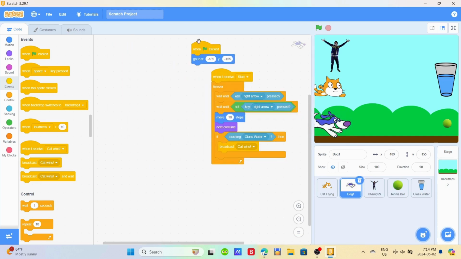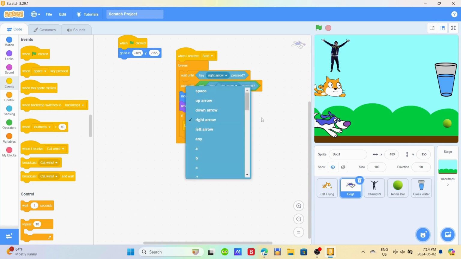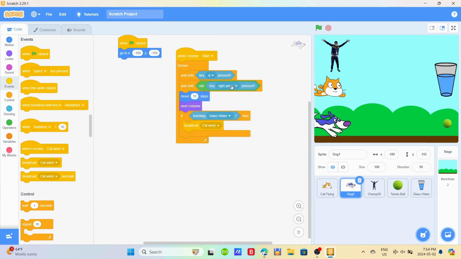The dog will be the other player, right? So in video games, like the WASD thing, D is for right. So the right arrow for the keyboard, like the letters, is D. So D's here.